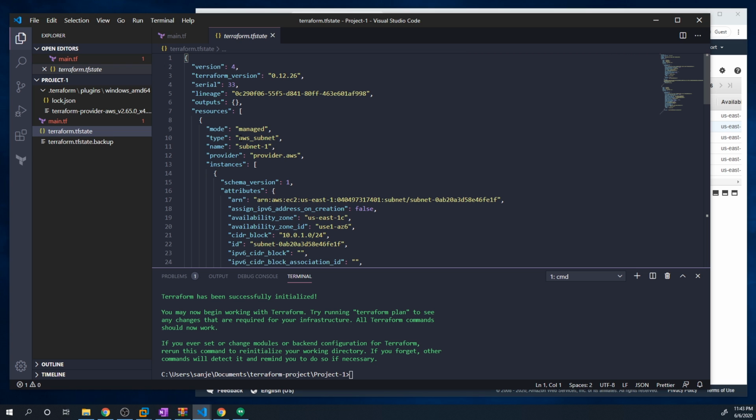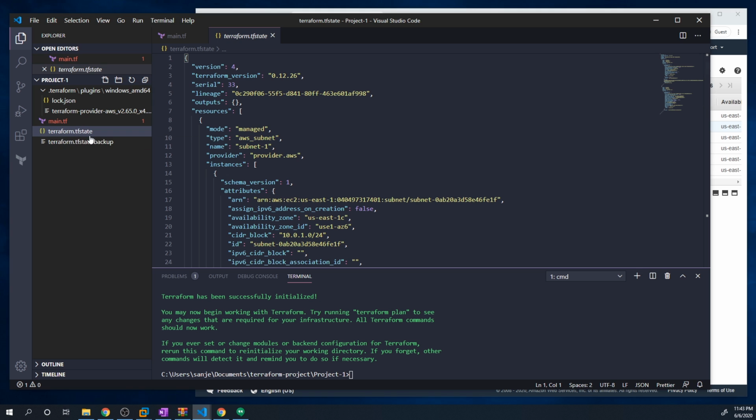Because that way, if we go to modify a parameter, like add an extra tag or maybe change the instance type from like a T2 micro to another size, it needs to be able to check, what is the current status of that resource? What are its configurations, and compare to what's in the code. And the way it does that is it just creates a simple text file.